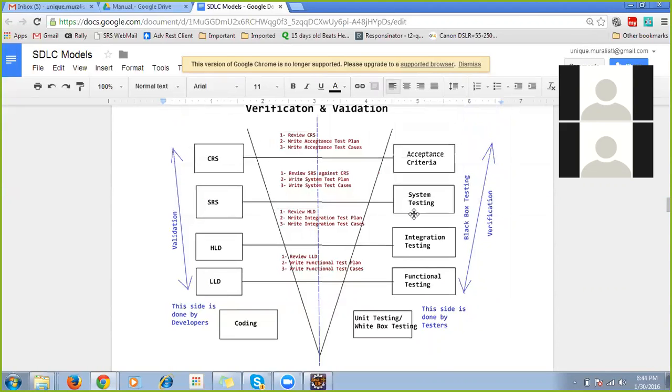In the last two models, we get the requirements, and then we design, we code, and then we do all the things. Always testing is started at the later part, after the coding only. But in this V model, testing also starts at the same time when we get the requirements itself. When the developers are coding, at that time itself the testers will be verifying the requirements. All those things will be done at the equal stage.